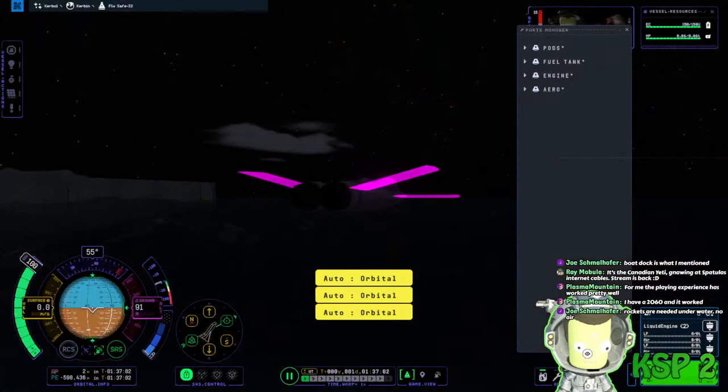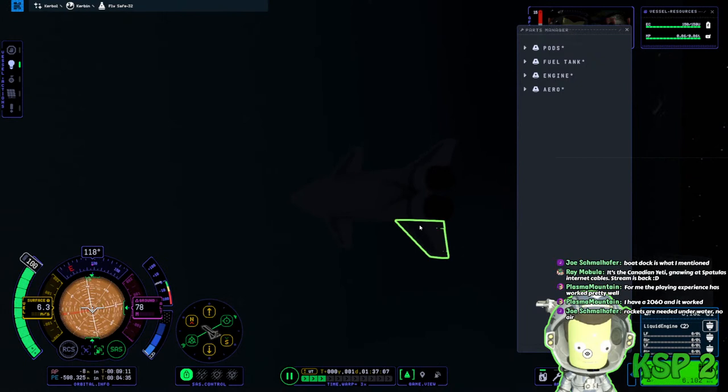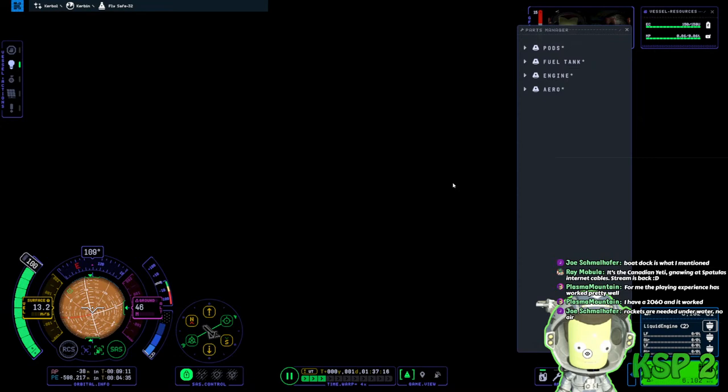Okay, first of all, I think we've fallen into the ocean. I need light. Okay. Revert to VAB.